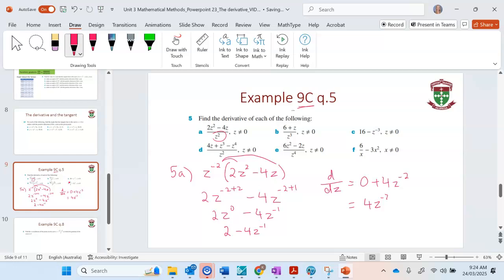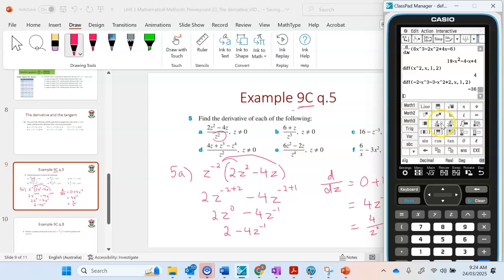You can leave negative powers there. That's fine. If you like, you can also write it as a fraction, but remember, every time you go a little bit further, you might be more prone to make errors. I have seen some students do 1 over 4z squared. This negative power is not associated with the 4, so the 4 has to stay up the top. So I would just leave it with a negative power, but I'm also showing you just in case you had to transpose it.